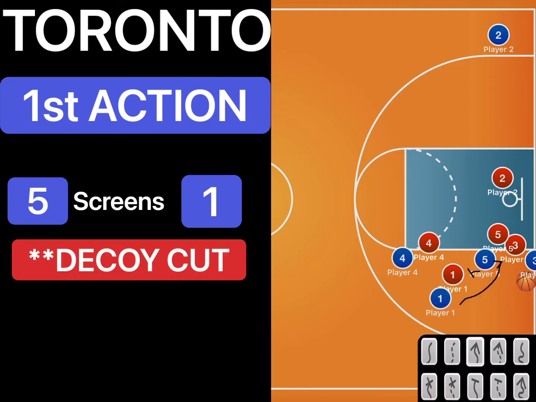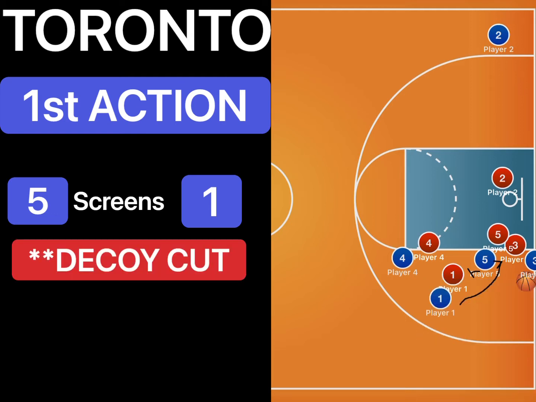We'll enter that in here. This is going to be a decoy cut, so it's going to look like this. They're going to step up and set that screen, and five's man might shade up, and three will be active on the ball, and one may be able to cut through, maybe getting the ball in a straight line here to split the defenders right here, but that's not going to be the option that we're looking for.